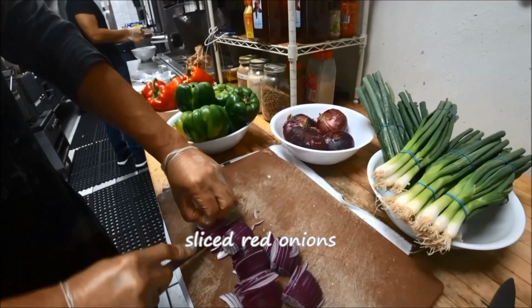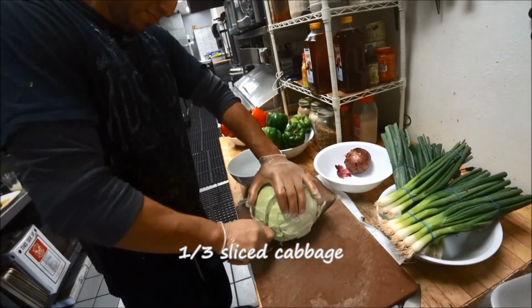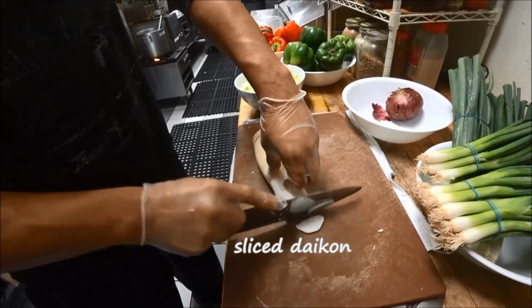So pretty much every day I eat a bowl of pho, a salad, a bowl of oatmeal, and a bowl of nuts. And that's my one meal a day. It's huge portions, a lot of food, loaded with tons of nutrients. So I'll go ahead and show you how big my meal is. Okay, first is the salad.